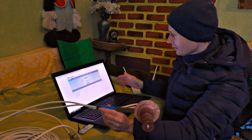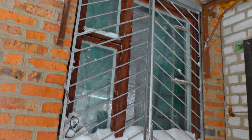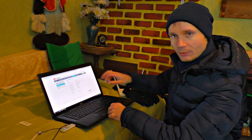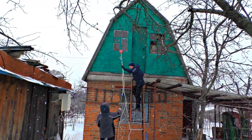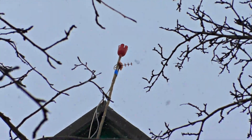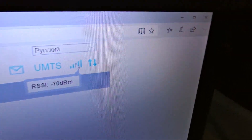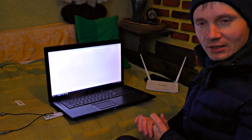It did find a signal but then it disappeared instantly, so let's take the gun outside — the waves are blocked indoors. The modem finds -93 dB signal, which is already good quality. The antenna really must be on the roof. The maximum signal power is -70 dB. The connection here is better than at my house — the speed test page appears instantly.